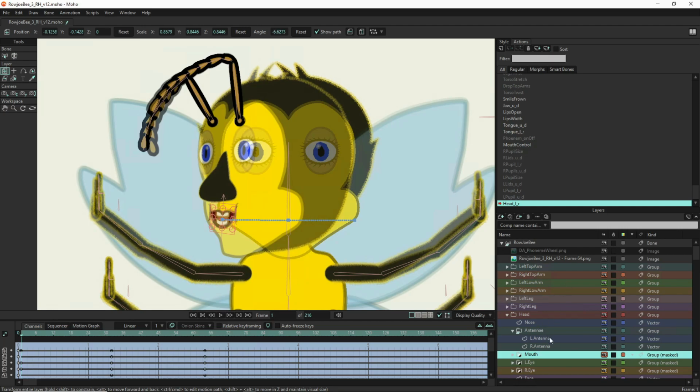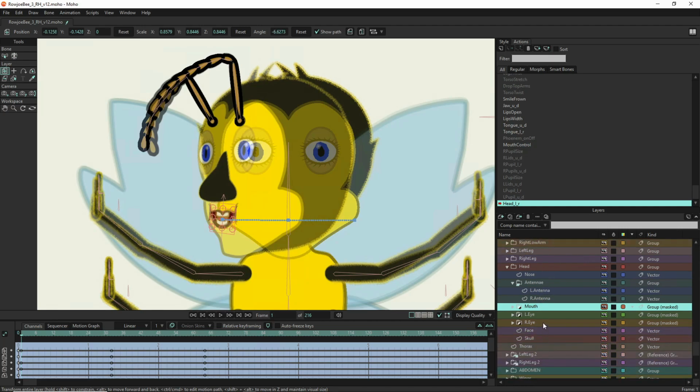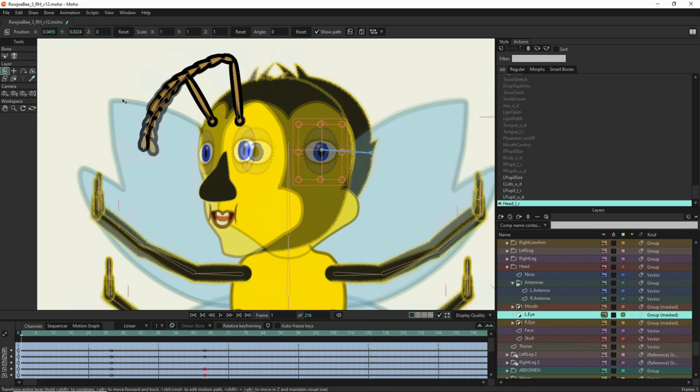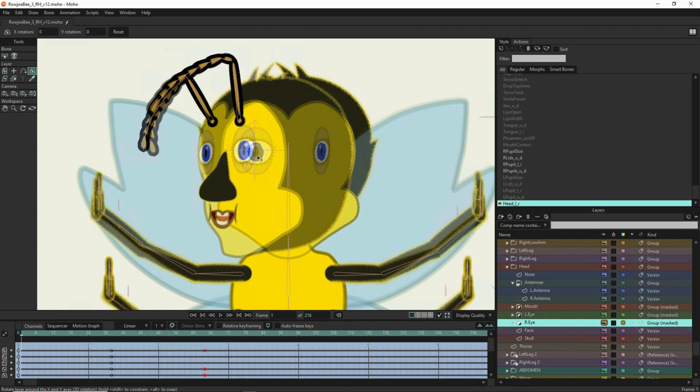Alright, and now we're going to go to the left eye. And the left eye, I know, goes to minus 55. And the right eye goes to minus 66. Maybe not. Maybe 55, because that is too squashed. There we go.